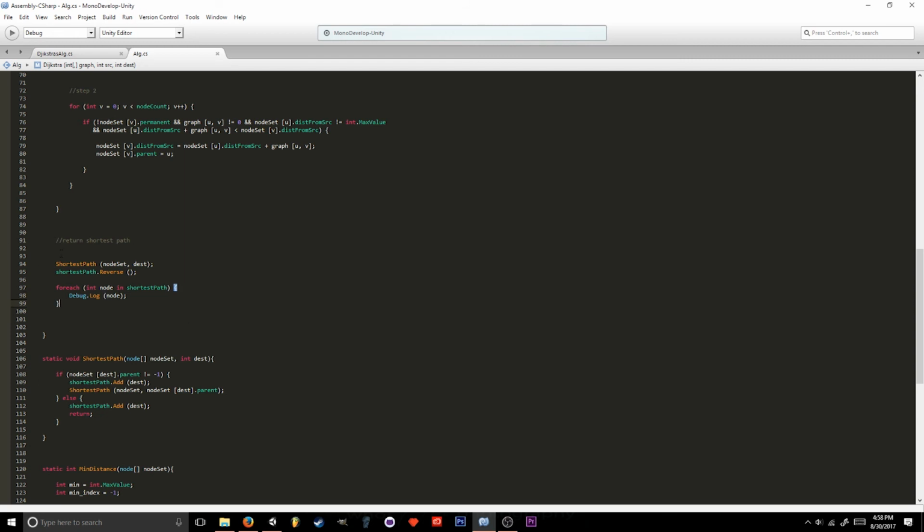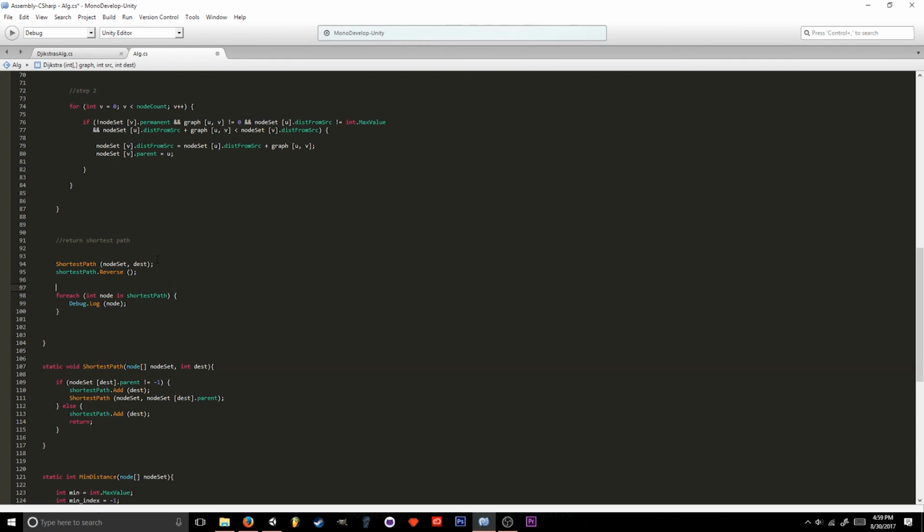And next time, or next section, I'm just going to run this and go through it. And I probably will also show you a visual example of this as well, running in a game I'm building.